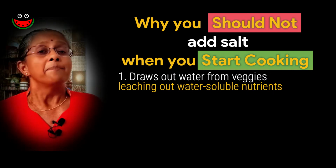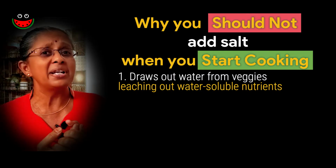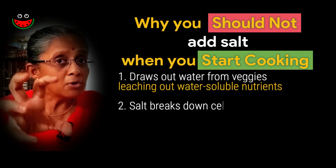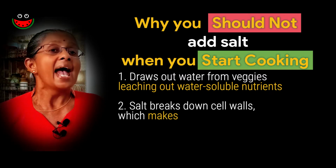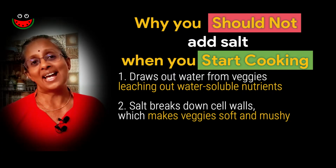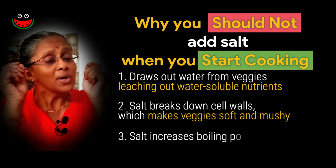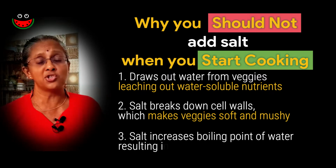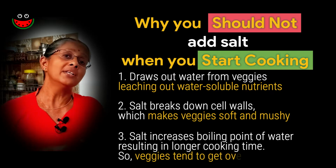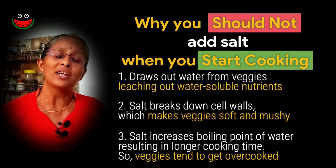Another reason is that if you want your vegetables slightly crispy and crunchy, then it is always better to add salt at a later point of time, because salt also tends to break down the cell walls of the plant cells, and so they get softer and mushier. Another interesting fact is that when you add salt to water, it tends to increase its boiling point. So especially when you are trying to steam your vegetables and you're adding salt at the beginning, it takes a much longer time for water to get converted into steam, and in the process your vegetables may get overcooked.